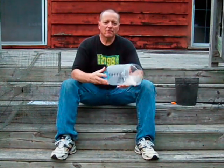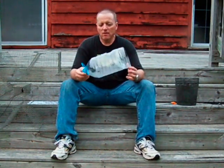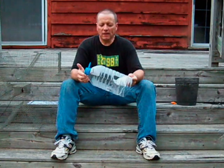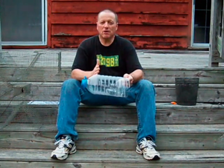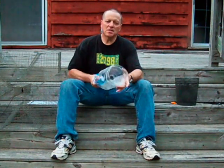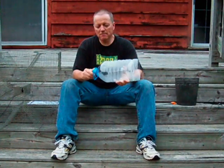The last trap I want to show you is a simple plastic jug trap. This trap is constructed out of a one-gallon juice bottle — you can find tons of videos on YouTube on how to build these from everything from a two-liter Coke bottle to jugs like this. I simply took two jugs, chopped the bottom off one and the top off the second. The top piece of the second jug was stuck inside the bottom-cut end of the other jug, and I put a bead of hot glue around the edge to hold it in place, so the top of the second jug forms a nice funnel. If I catch some bait fish in here, I just unscrew the lid, shake my bait out the end, and I'm done.